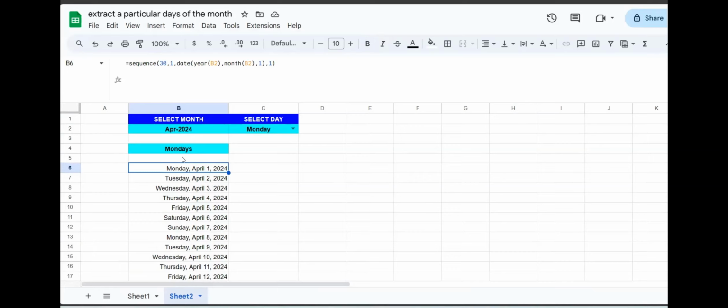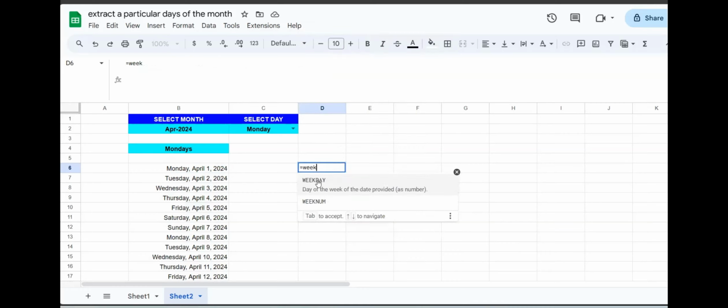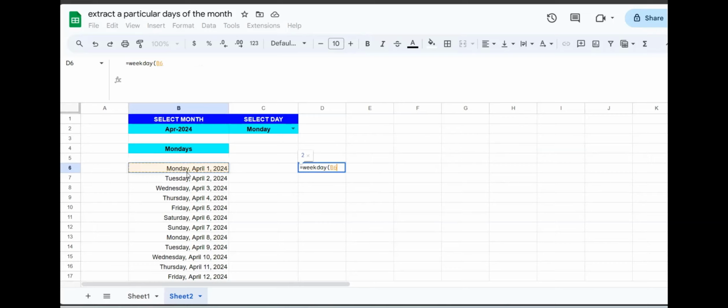Of course, I cannot just say filter Monday here, because this is a date, it's not going to work. So there's another Google Sheet function called weekday, which takes a date. If it is a Monday, you can see it gives me 2. And if it is a Tuesday, it gives me 3, and 4 and so on.